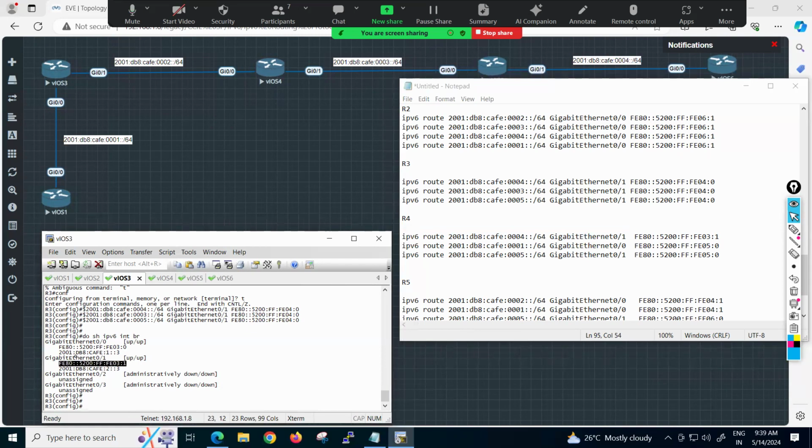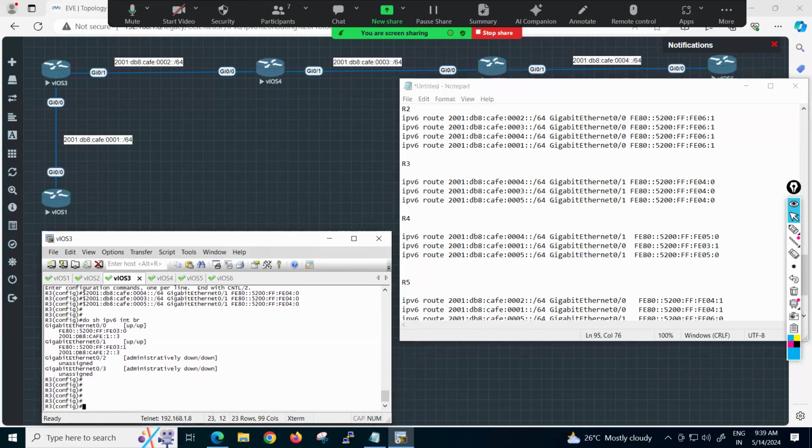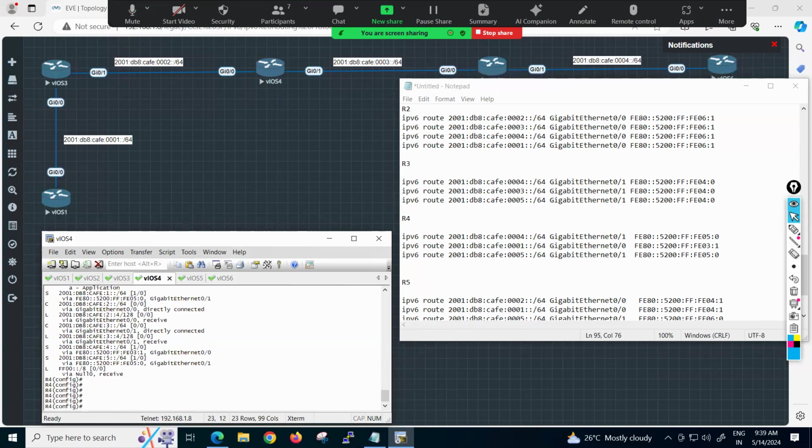3:1 should go with the... and this should go with the C. That's perfect. So let me remove R4 first of all. Do show run section IPv6.